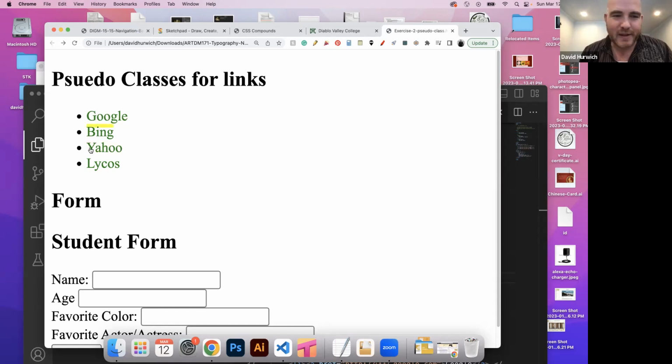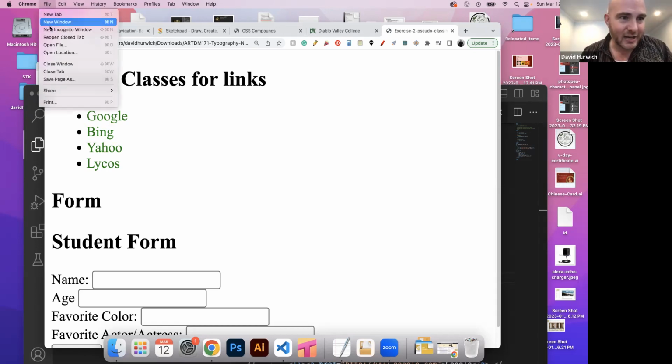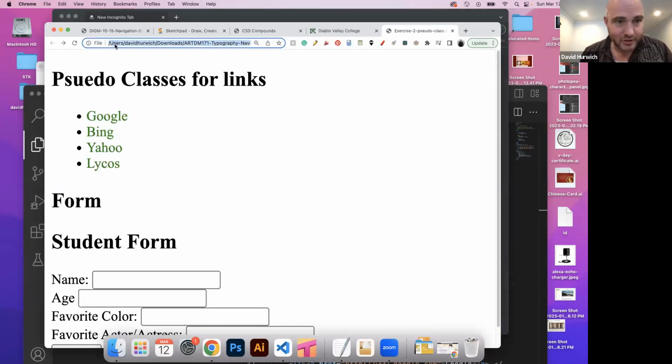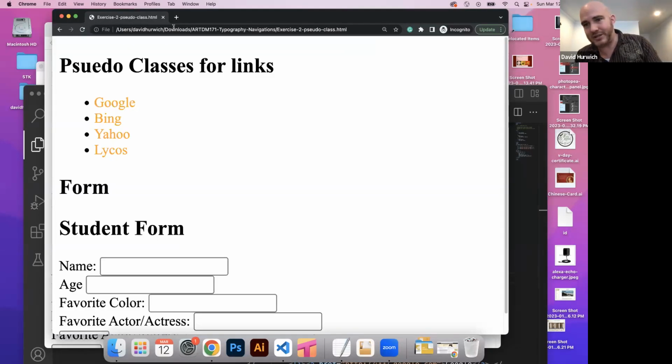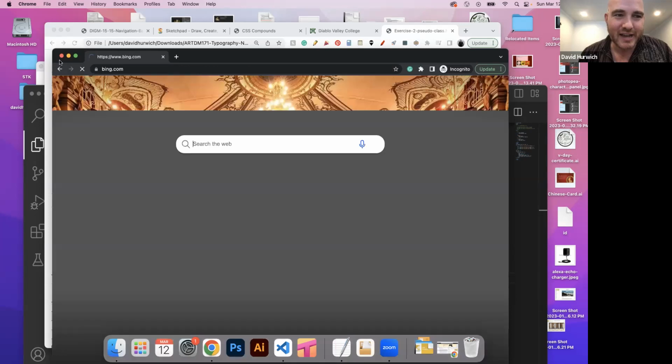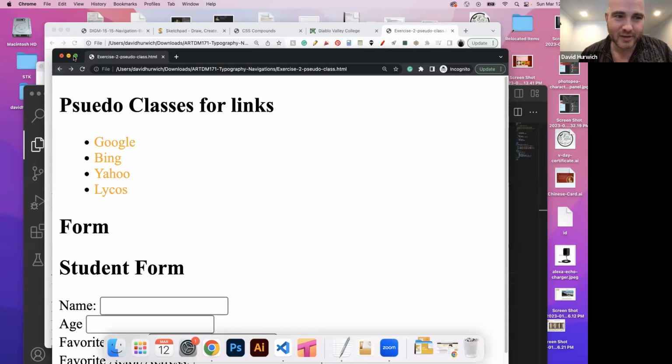You may start off and this may already be visited. To fix that, you can clear the cache on your browser, or you can try running it in an incognito tab. So I'm just going to put all this here. This is like the normal state. I'm in incognito mode there. Now when I click on it and go back, because I'm incognito, it may not be recording that I'm going to a new place.